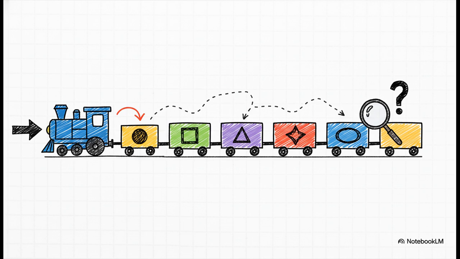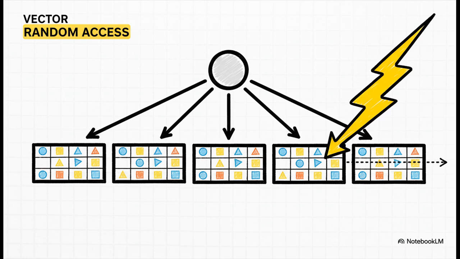Not so fast. Now, on the other hand, we have vector, which is Scala's go-to default for indexed sequences. And it is a totally different animal. Forget the train. Picture a huge but very shallow, branching tree. It's kind of like a crazy efficient index. Because of this structure, the system can figure out the path to any element almost instantly. So getting to the 500th element or the 5 millionth element takes pretty much the same amount of time. It's incredibly fast for random access.